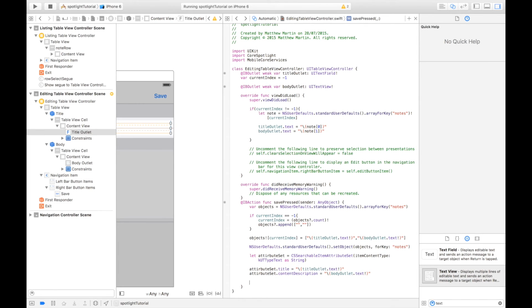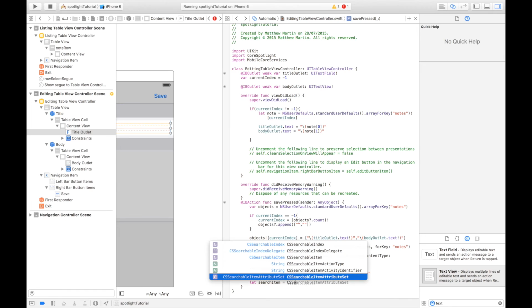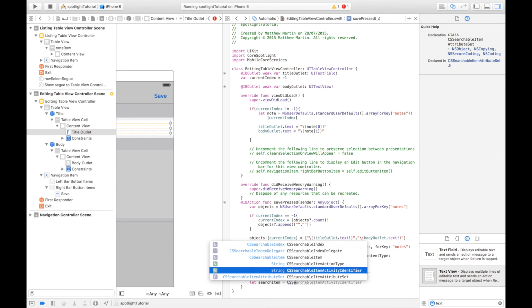Now, the final thing we need to do is set up a CSSearchableItem and then save that into the Core Spotlight index. To do that, we go let searchItem, I'm just going to call it. That's spelled wrong, SEARCH. And we want it to be a CSSearchableItem.